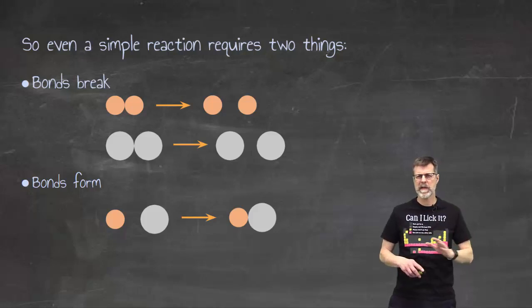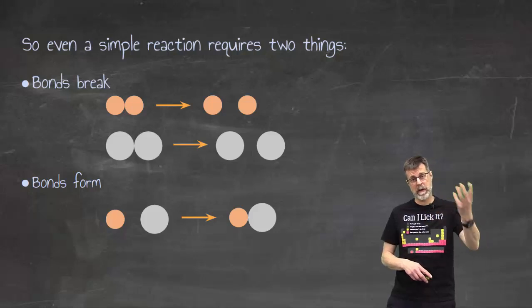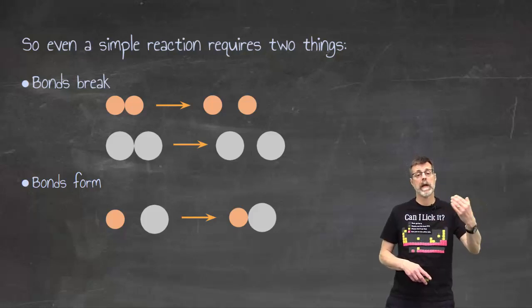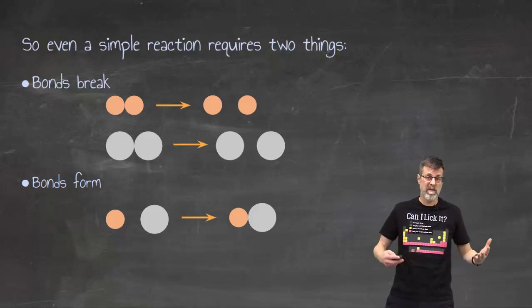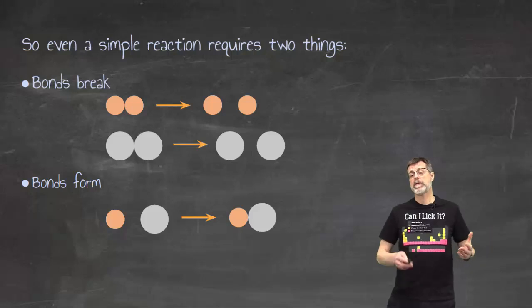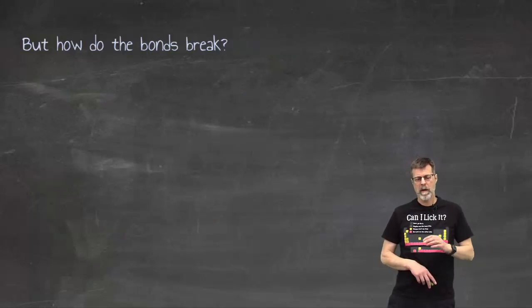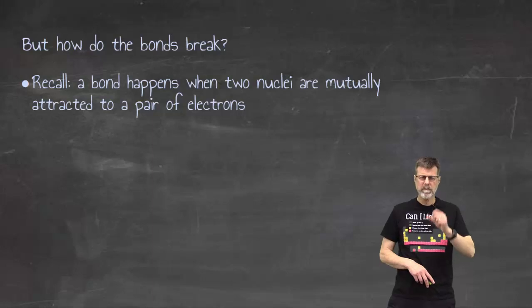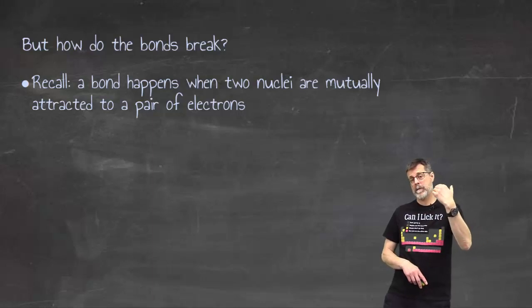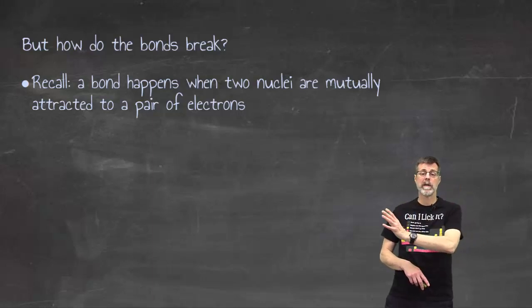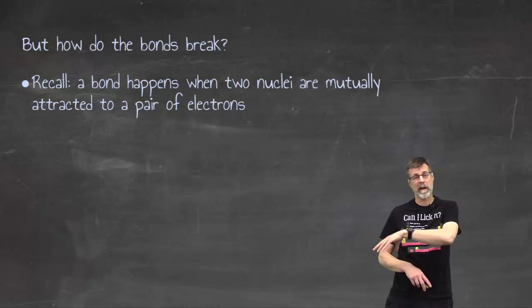And I can do something like that for almost anything. In some cases it's not bonds between atoms, it's the attractive force between an electron in a metal, for example, and the nucleus, and then that electron gets lost. So that's not a bond, but that attractive force needs to be overcome. Okay, so how does that happen? Well, a bond, kind of like the example I was using with the electron being attracted to a nucleus, the electron of atom number 1 is attracted by the nucleus of atom number 2, and vice versa.